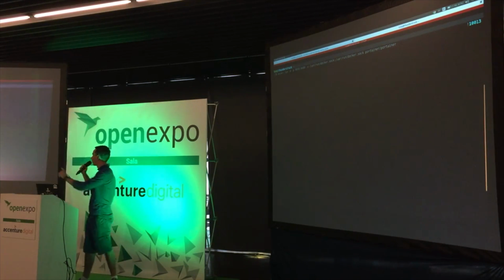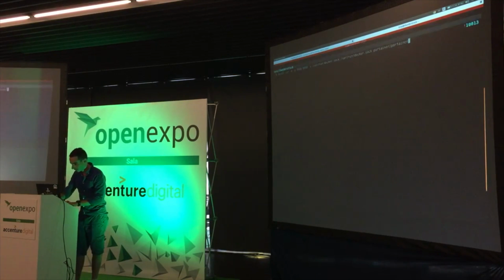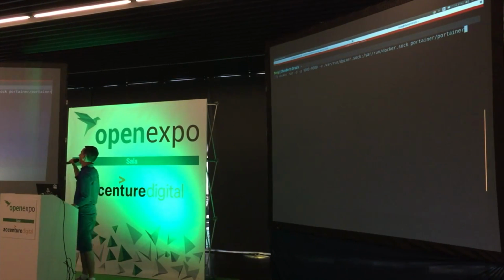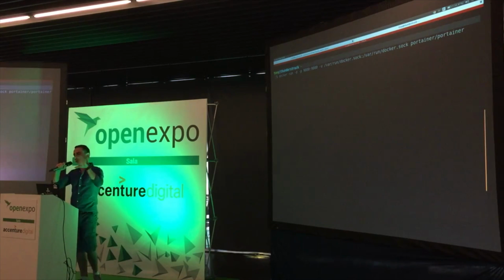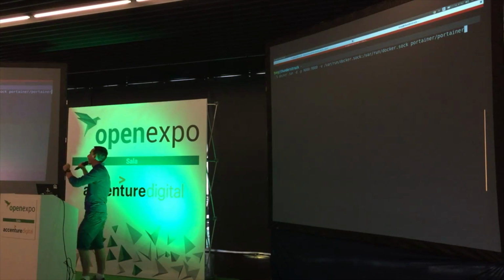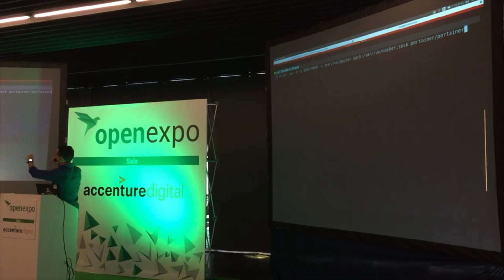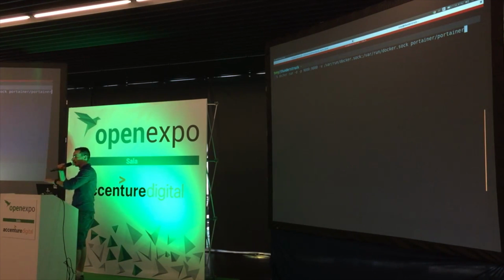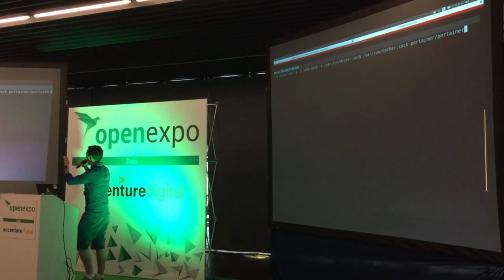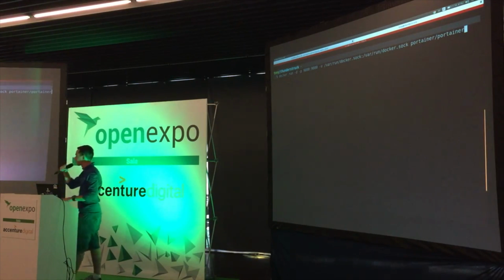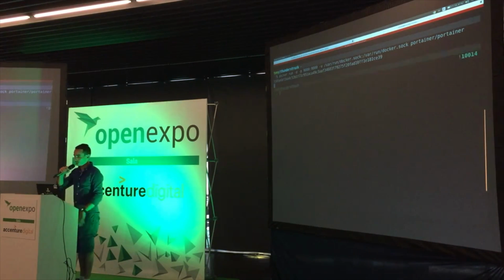All right, so let me explain a bit what I am doing here. Zoom a bit. I'm going to run the Docker Portainer container. I'm going to expose port 9000 of my host, which is the port on which you'll be able to access the Portainer UI. I'm going to mount the Docker socket of my host, which is my laptop, inside the Portainer container, so Portainer can actually communicate with Docker. And I'm going to use the Portainer/Portainer image. That's it, simple as that. You just have to run the container, and now you can access Portainer on port 9000 on your host.